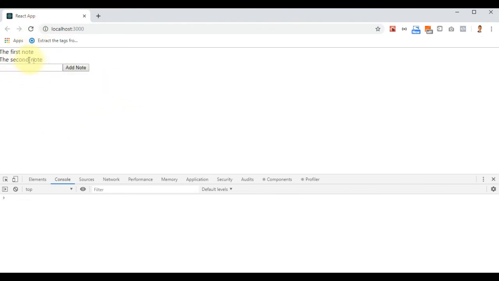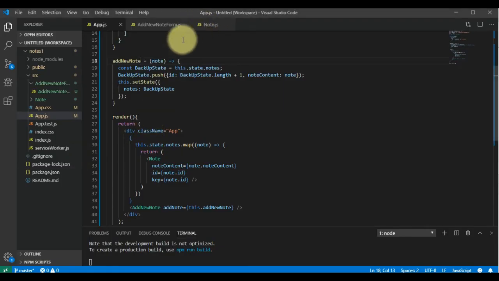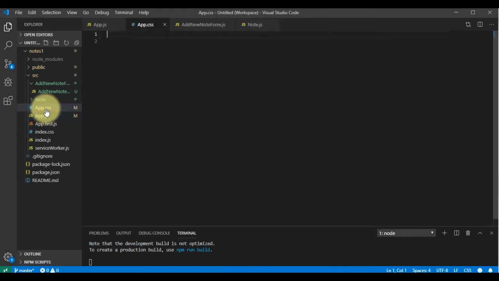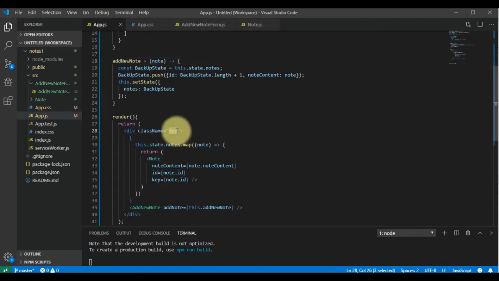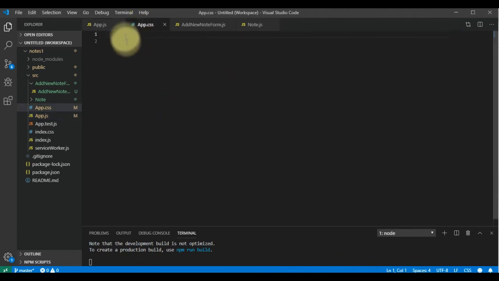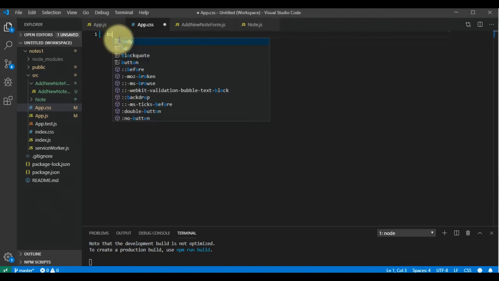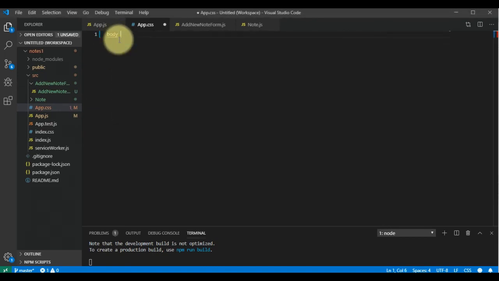Okay, now let's go ahead and add some styling in here. If we open the app CSS and we check our app.js file, we see that we have a class app, which is the main one. But basically what I want to do here is, using the body, just make a global styling in here. So I'm just gonna paste a little code in here.